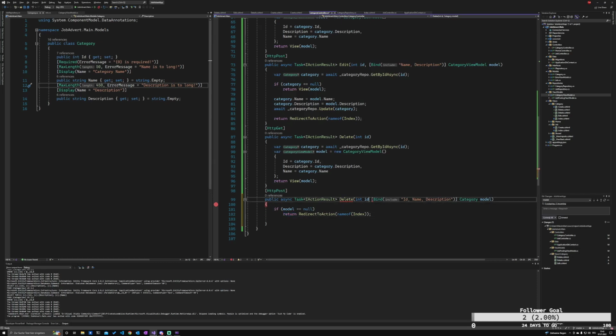And also now we get this model, and we can do await, and then get the repository and say Delete, and we pass inside the model, because that's what we want to delete.